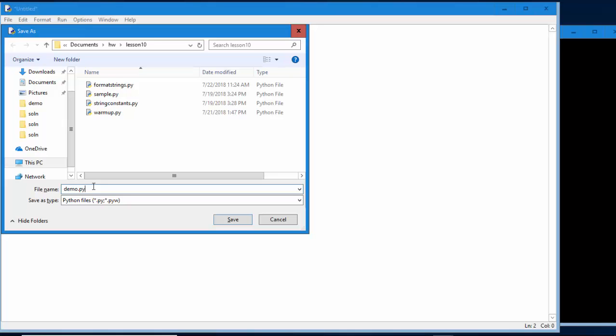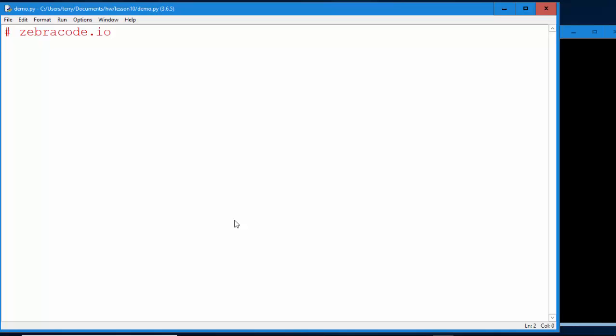We are in lesson 10, learning about string functions. So I'm going to create a new file called demo.py, saving this within my homework folder and also lessons 10. And let's go ahead and create a variable called s. s is assigned the value, and I'm going to enter a string here, and it's going to represent a sentence or some words here. And then we can apply some string functions to this sentence.